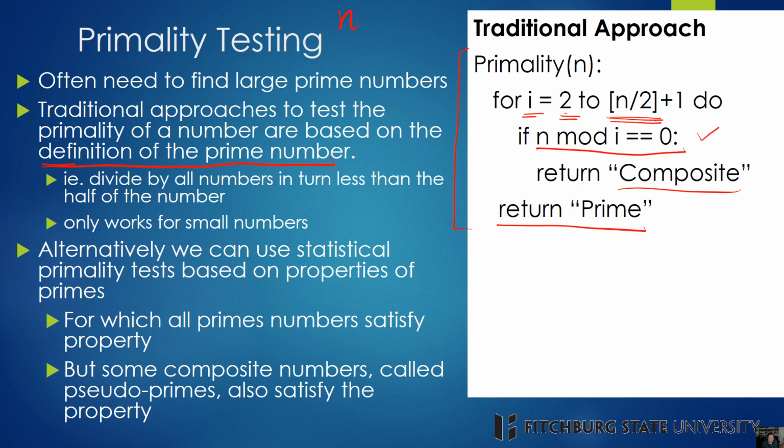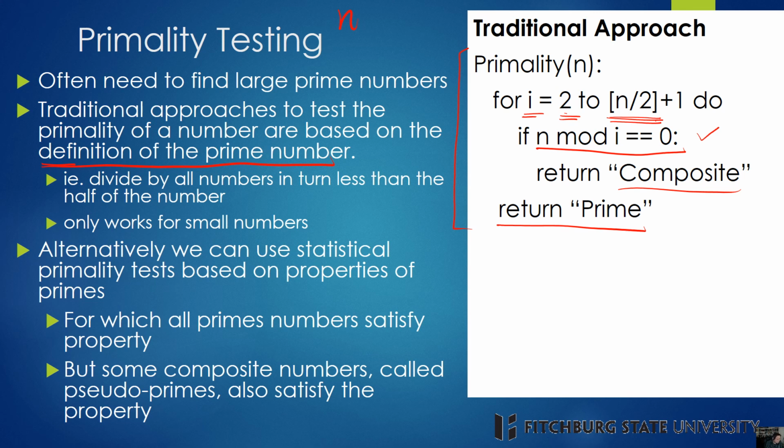But we need to realize that this program can only test n when n is a very small number. When I say small number, that means n is less than probably a couple of billion or something. It's not a huge number, because in network security, in encryption algorithms, we're going to test the primality of numbers which contain a couple of hundred digits. It's a very, very long number.